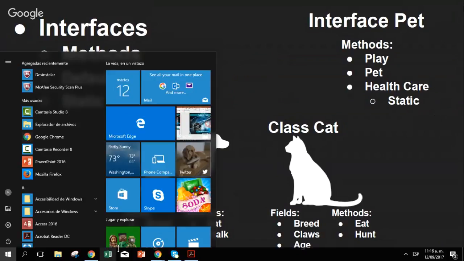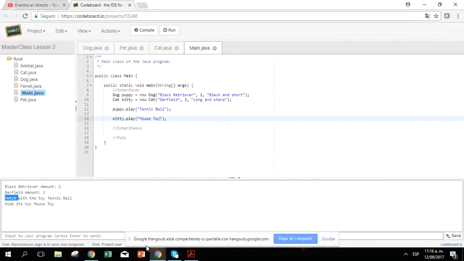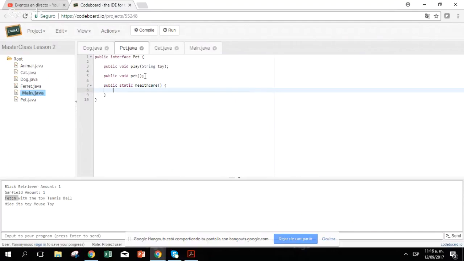So returning to the code. Now on the pet interface, we are going to implement it. This static method will be healthcare. Because it's a static one that is shared between all the classes that implement the pet behavior, we are going to implement it here.